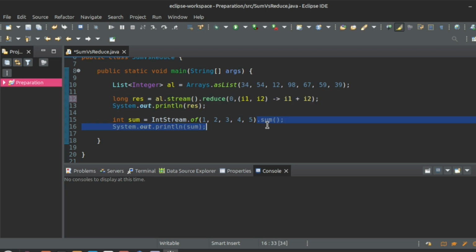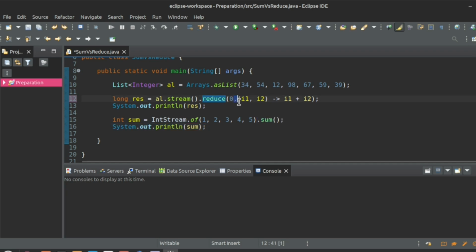For primitive type streams we can work with the sum function, if you want to do the summation only. What are the primitive type streams we can use with the sum function? The first one is IntStream, the second one is LongStream, the third one is DoubleStream. And for the reduce function we are flexible to do any kind of operation with any kind of streams. Okay, I think it is clear.